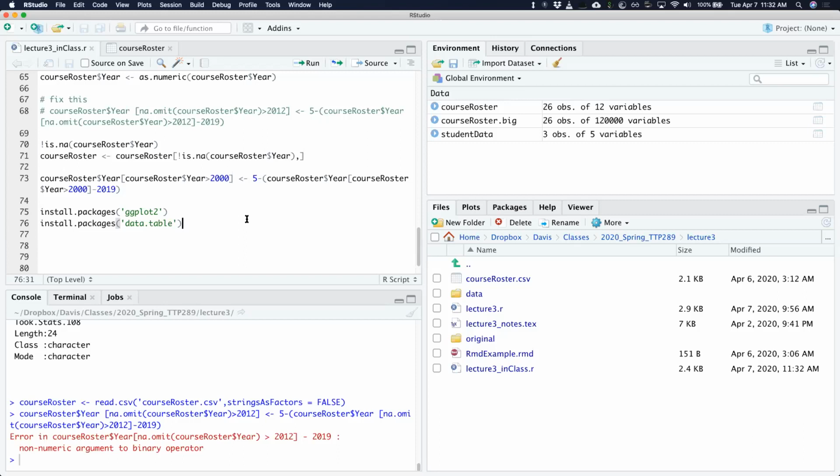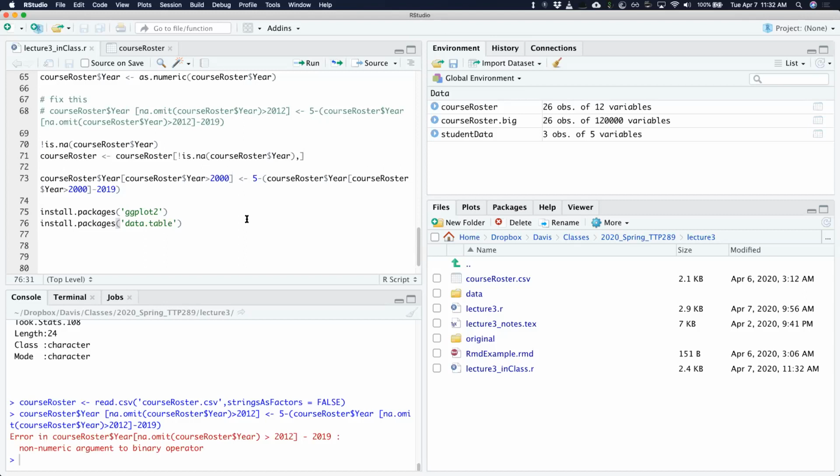And the actual functionality is there's way more you can do with ggplot than the base plotting functions in R. So ggplot is a package that has plotting functionality to do visualization.